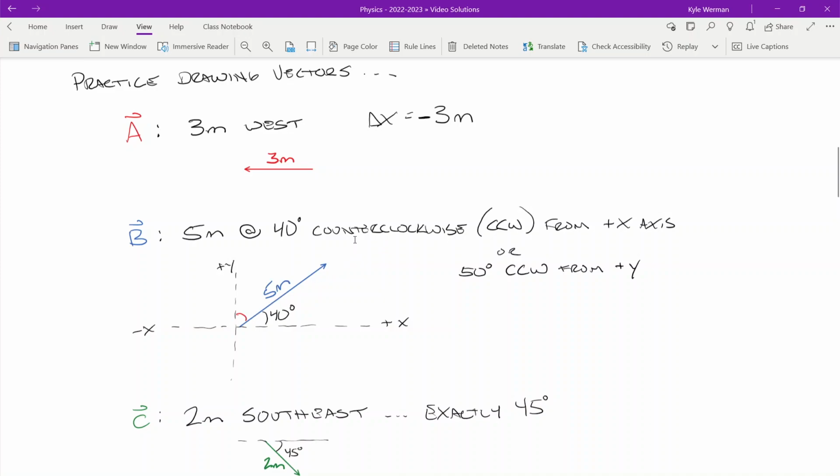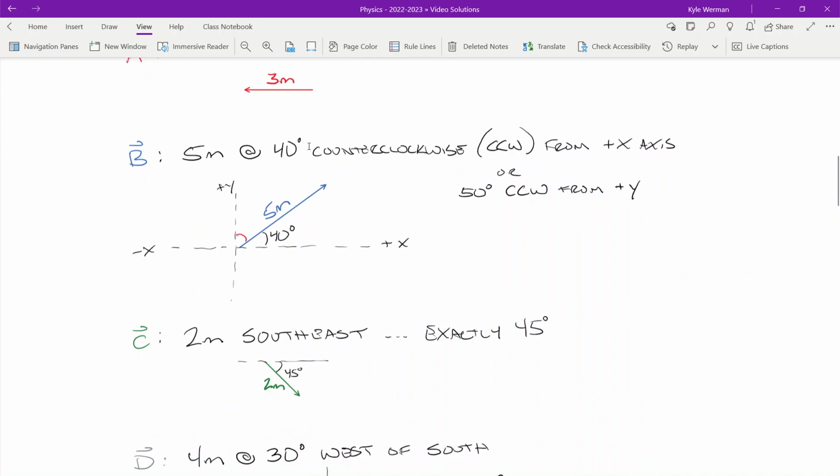And there's different ways we can describe direction with angles. So here's a 40-degree angle counterclockwise from the x-axis. So if I'm measuring an angle, I got to measure from somewhere. So the positive x-axis is over here to the right. If I'm pointing that way and I rotate counterclockwise in this direction, right? If I go 40 degrees from there, I will be along a path that this arrow points, right? Coincidentally, I could also describe it with this angle of 50 degrees. And that would be clockwise from the y-axis. So here's the y. I would rotate like a clock towards here 50 degrees and get there. Notice 50 and 40 are complementary.